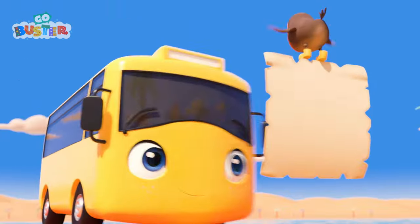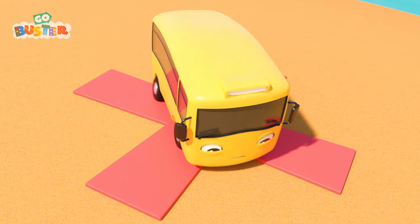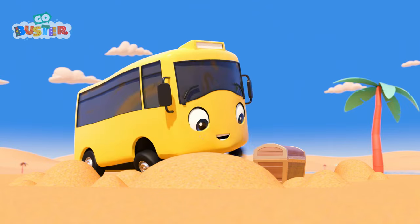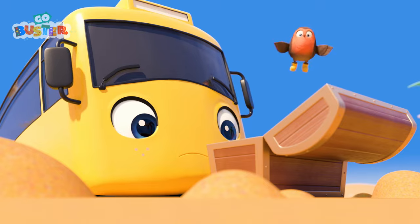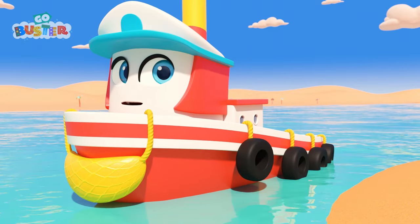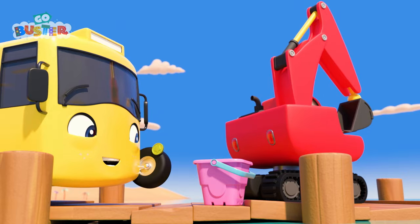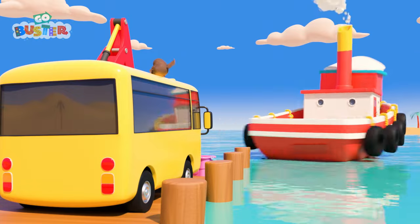Treasure-seeking Buster traveled across the sea. An X will mark the spot where the treasure ought to be. Buster finds the treasure, but when he looks inside, a single gold coin is the only thing he finds. Treasure-seeking Buster, you didn't find a lot, but you can do some good with the treasure that you've got.